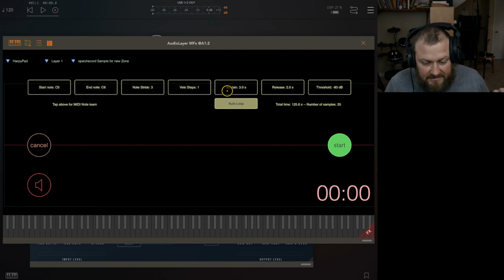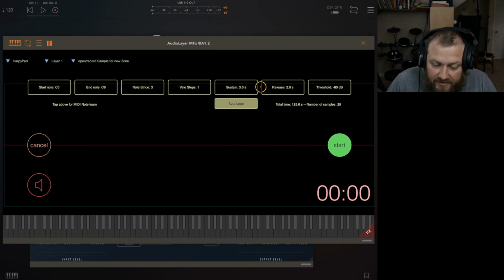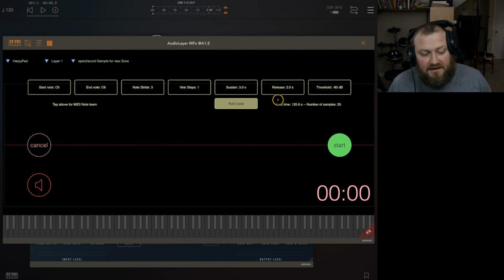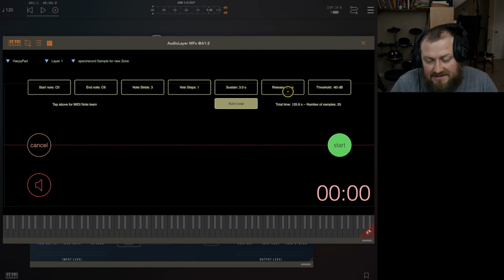If you have like this harp is kind of plucky, so if you just want it kind of plucky, then you could set the start point down lower if you wanted. Since I have a kind of a reverb attached to it, I want to stretch it out a little bit longer. And the release time is 2 seconds, and that's how much it's going to record after the note is released. And since I do have the reverb on it, I want to make sure I get that tail.